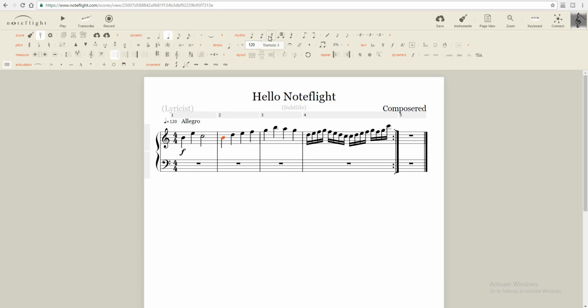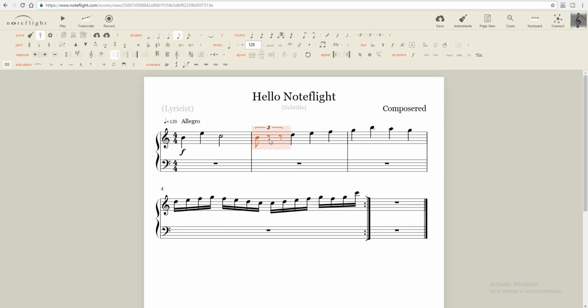You can also create tremolos, faster or slower. You can do grace notes very easily by selecting what pitch and then the note that comes after it. That's very nice to do. Oh, my keyboard's falling. Duplets, triplets, everything here is about as easy as it gets. Easier than any other software I've come across. All you have to do is click a note that you want to select, like this B, then click the triplet symbol, and bam, you have yourself a triplet in about 3 seconds compared to the 30 seconds it would take maybe in another software. And that's what I really love. It's so easy to do this if you're a jazz composer, especially because triplets are big in those parts.